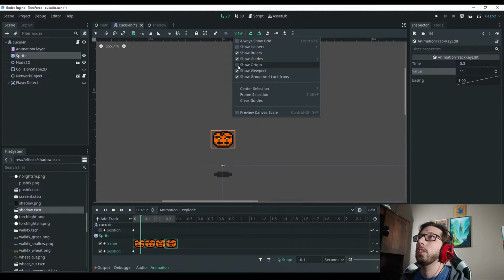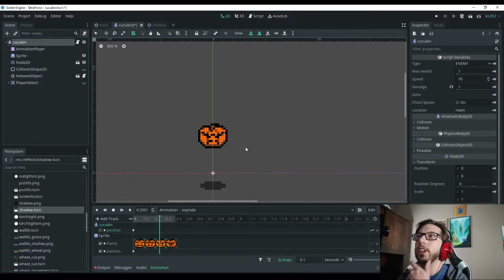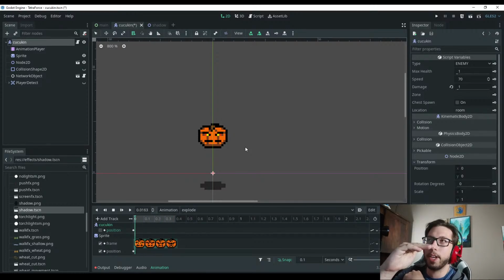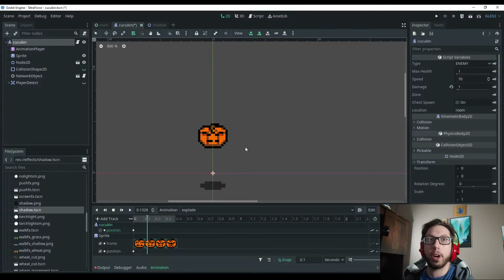Show origin. Nah. Oh, it's because I had them. So there we go. I was trying to get rid of the box around him for a second. So I'll probably end up having him actually come down, and then he's gonna go. The actual explosion is gonna be more of the spectacle part of this.